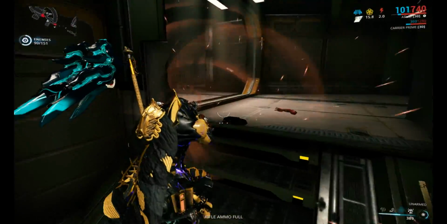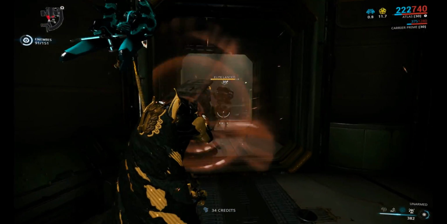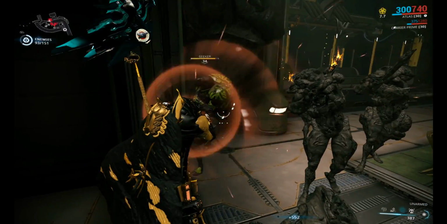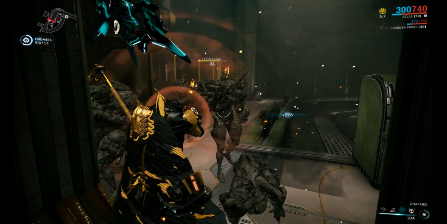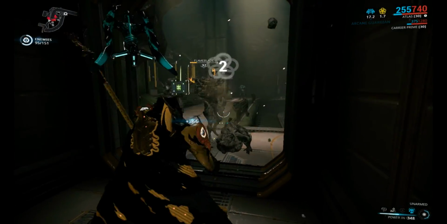Atlas is one of those frames where you can't really build around just the one ability, like Ember with World on Fire, or Ash with Bladestorm. You kind of need to build for all of his abilities, and he can become a complete beast if you chain his abilities together.